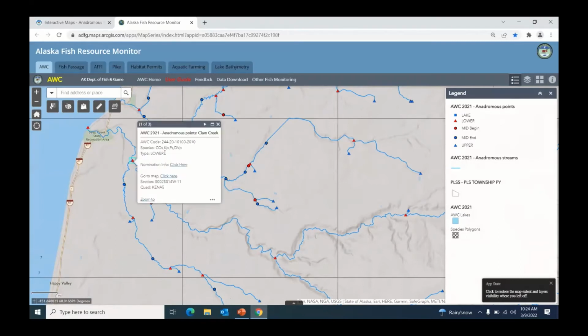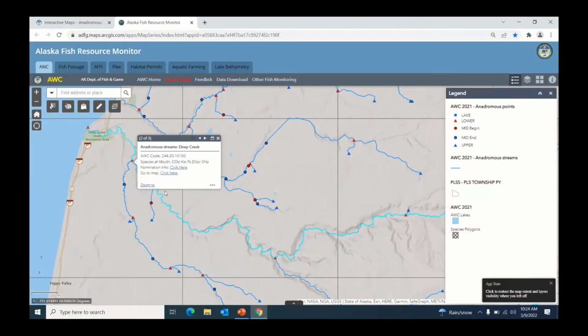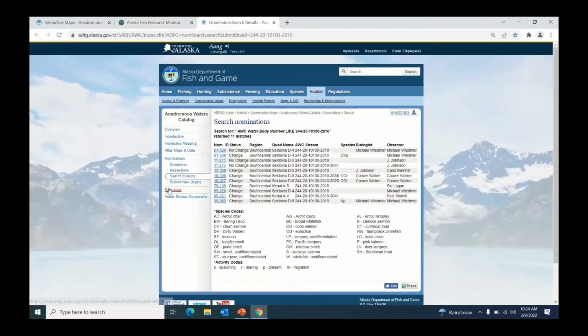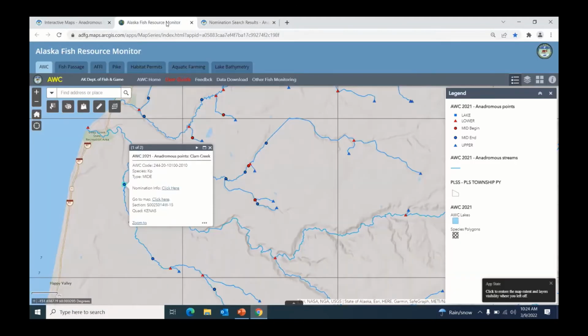The red triangles are also at confluences. And if you toggle between the files, the stream and reference on the file will highlight. The midpoints can show you which species and life stage change there is. So this is the end of the documented Chinook presence. If you click on a nomination form, the key for the species and for the life stages is available on there.